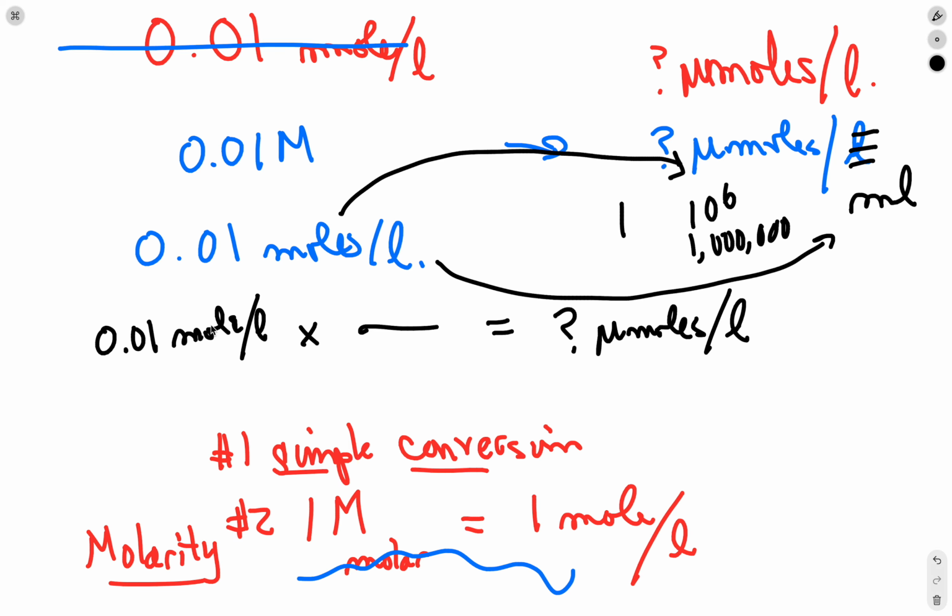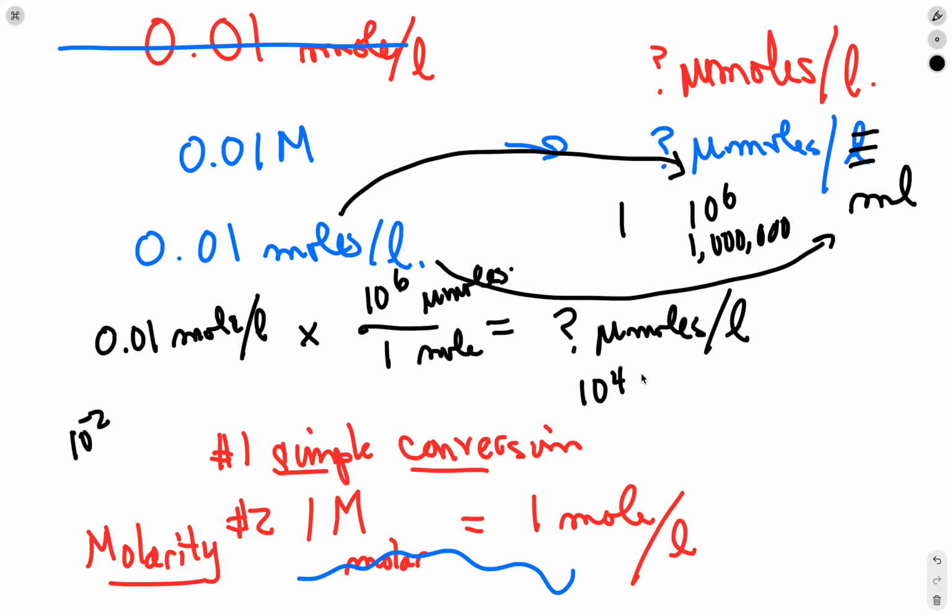We want to get rid of moles. It's in the numerator, so we'll put it in the denominator, and we'll put micromoles here on top. And we're going to say the big unit is 1, and the smaller unit is going to have to be a lot. It's going to be 10 to the 6th. So when we multiply this through, and I'm not checking this math, we're going to multiply 0.01 times 10 to the 6th, and we're going to get 10 to the 4th, because 0.01 is like writing 10 to the minus 2.